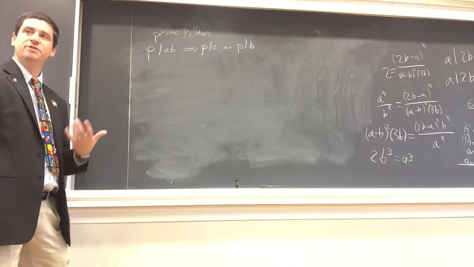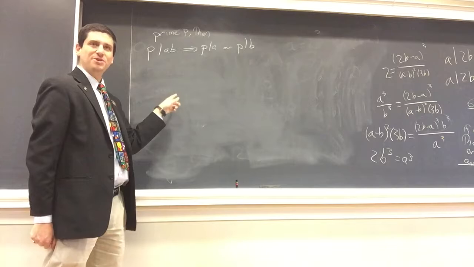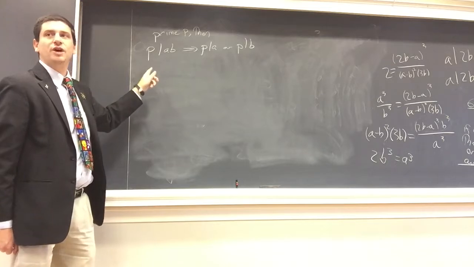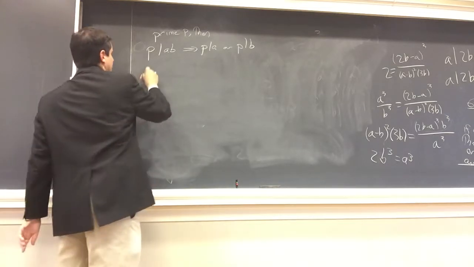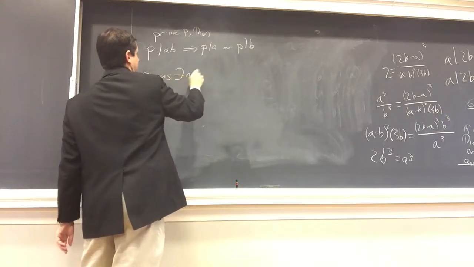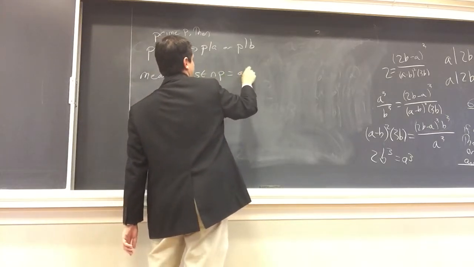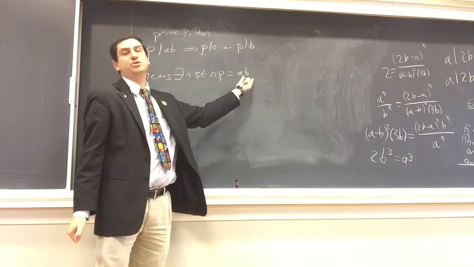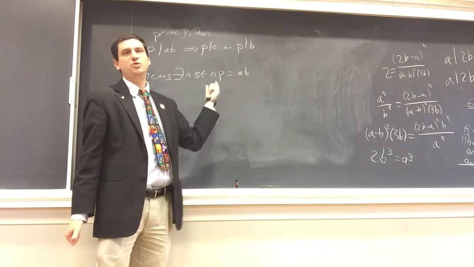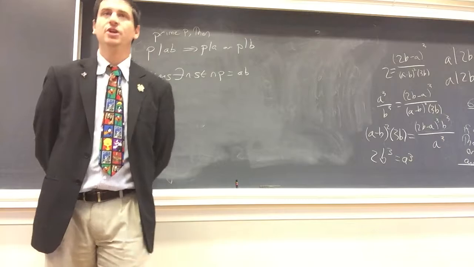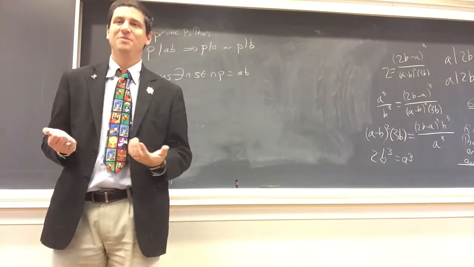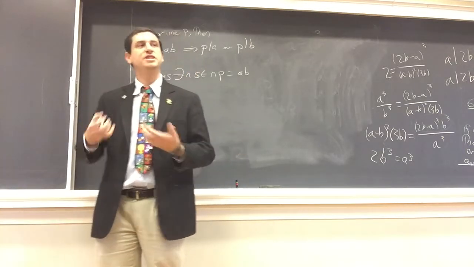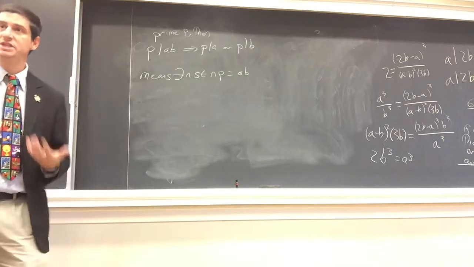So if you know the fundamental theorem of arithmetic, then you write A with its prime decomposition, B with its prime decomposition, and then since you have a prime on the left, you have a unique decomposition. This means there exists an n such that np equals ab. And now since p occurs in the prime factorization on the left, p has to occur in the prime factorization on the right. We have a unique decomposition of numbers as products of primes. So this is one way to prove the result, but unfortunately to do this, you need to have proven the fundamental theorem of arithmetic. So it's good to get a sense of how deep a result is. What do we need to make things work?